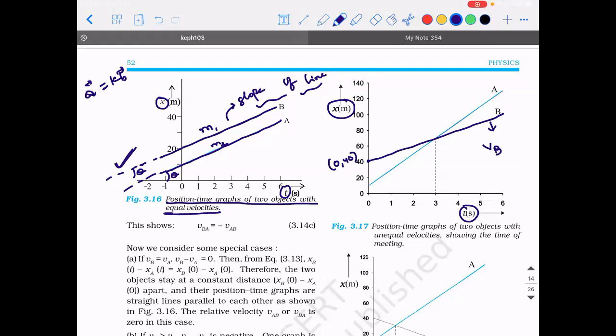Similarly, there is another particle which didn't start from 0, 40, rather it started at 0, 10. Now, this also started moving, but it started moving with a greater velocity VA. Means I can blindly say that VA is greater than VB. How did I say that, guys? The slope is greater. The angle is different. Very good. You always need to concentrate only on the angle.